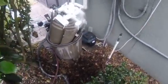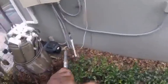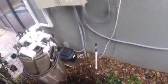Hey, we're over in Trinity, Florida, Newport Richey, Clearwater, Tampa Bay area, cleaning a DE filter over here. What you want to do, I already have the clamp off. It's pretty simple. Get yourself a nice little socket. Most of them should work. This is a 9/16. It's a little socket. Pull your clamp off.